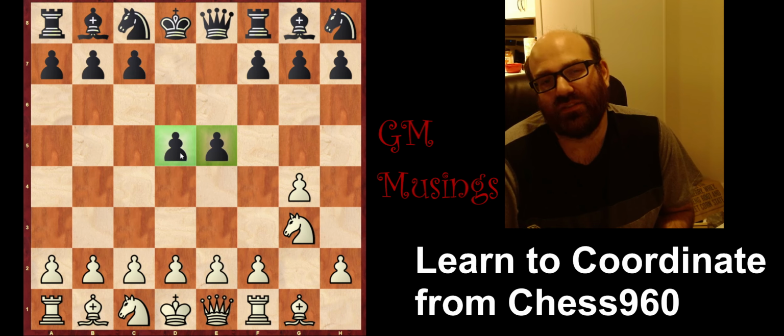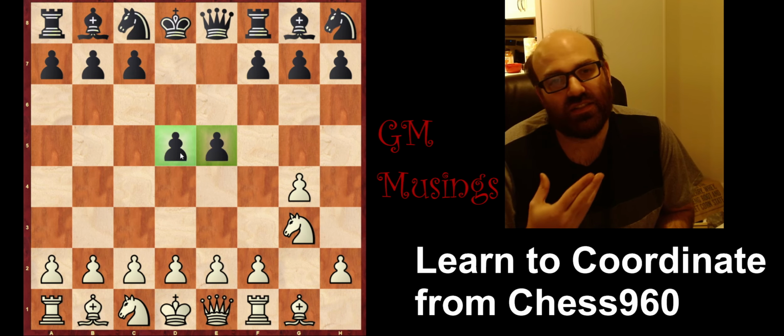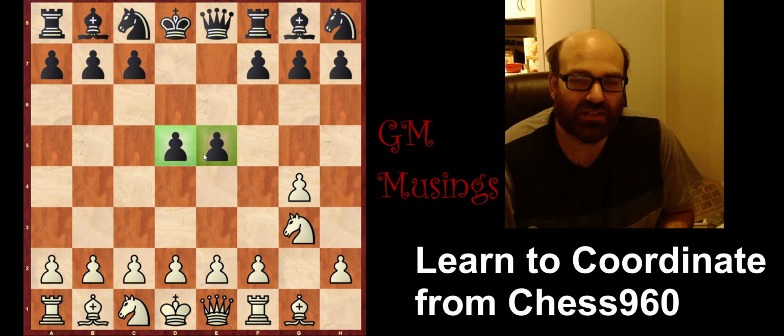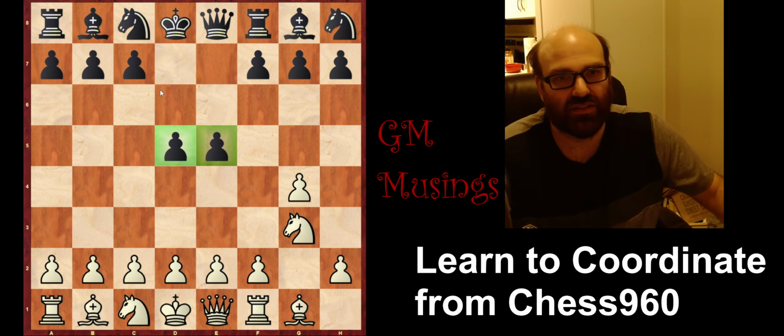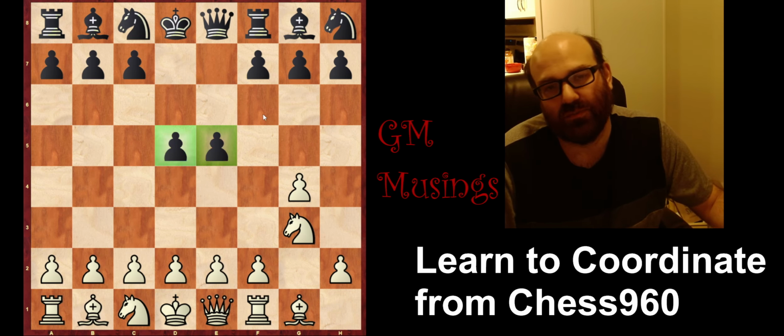But when you come down to it, Chess960 positions are different, right? These pawns are not as easily defendable in a lot of ways. There's no knight that's going to land on c6 or f6 to help defend those pawns. There's a lot more open lines maybe to the king. These pawns are maybe not as clear.